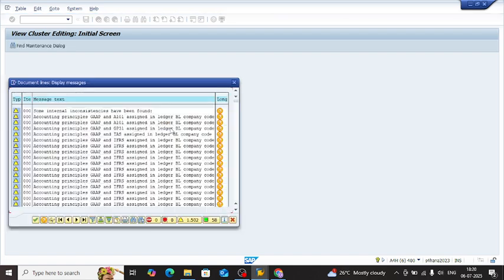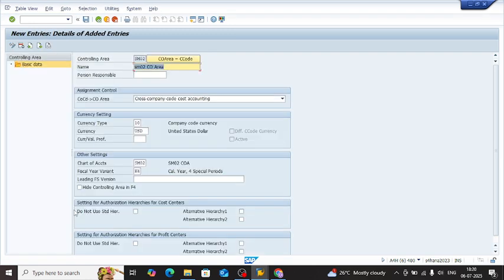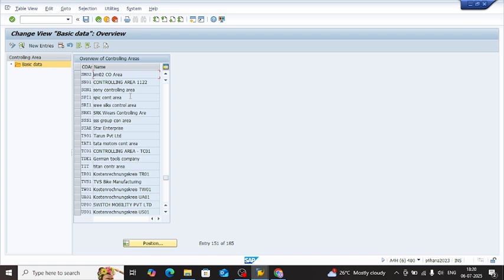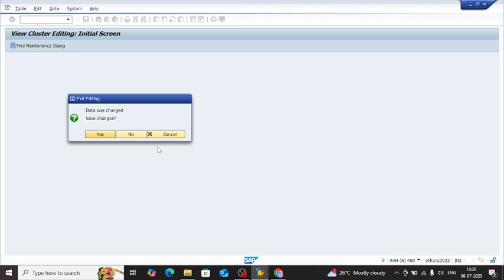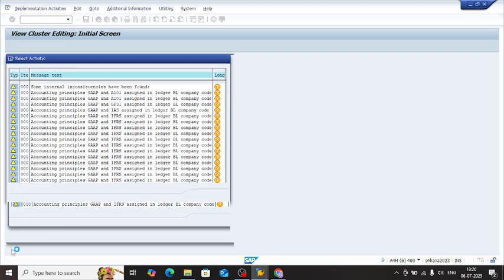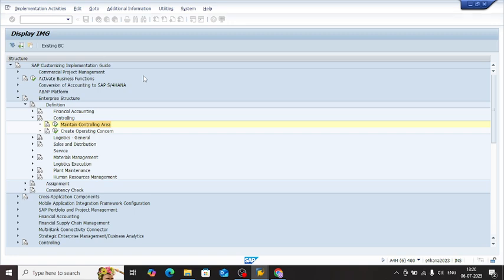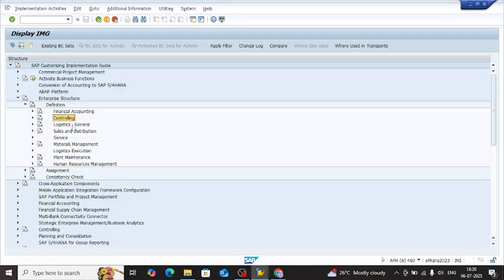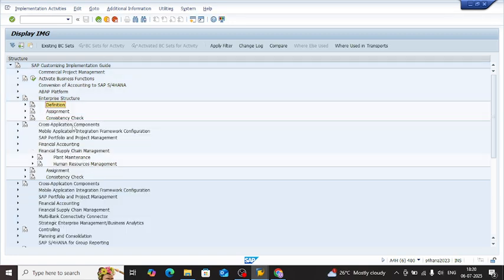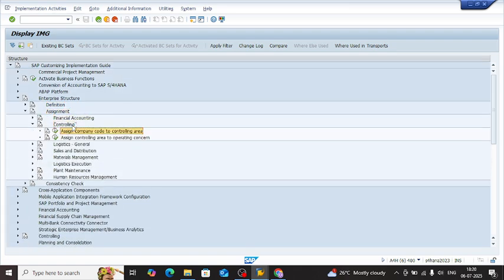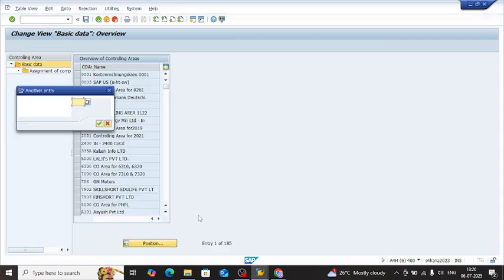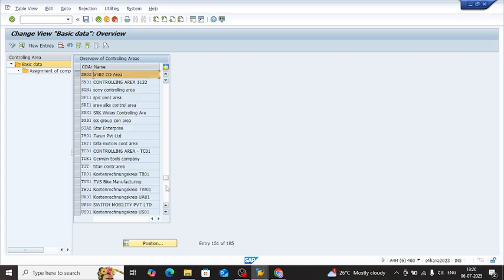This hide it in F4 is useful when you deactivate the controlling area and you don't want to show it anymore. In a lot of screens now you will see that option, and it's actually useful. You are going to use it at one point or another. Of course, we have to do the assignment SM02.